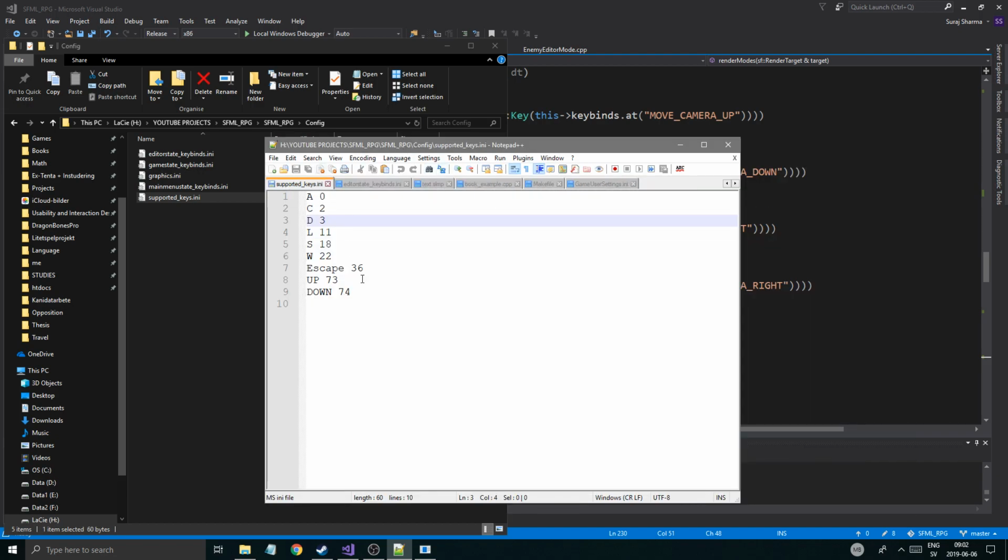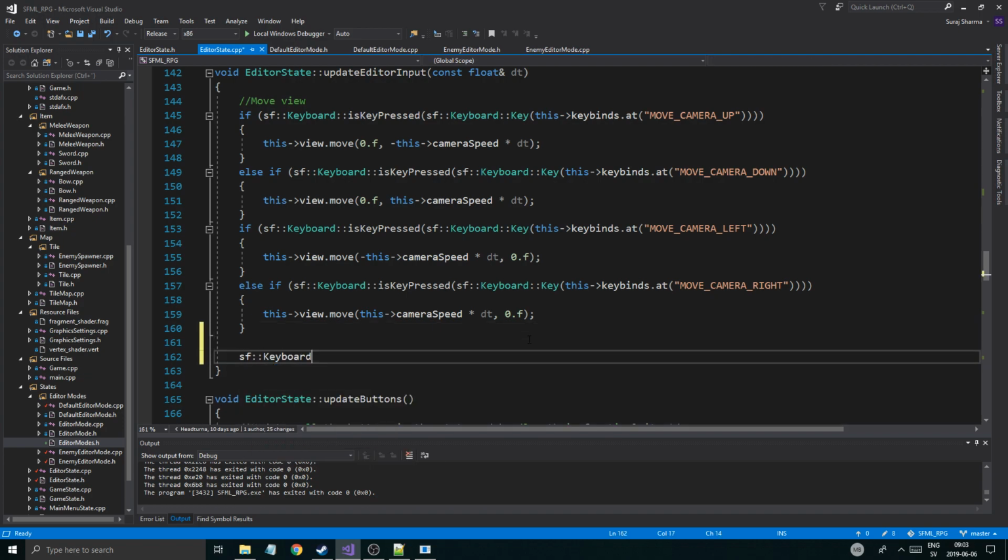Okay. So supported keys. Up, down. What do we have? Editor state. So increase type, up, down. Okay, cool. What we need to do is page up, page down. So we need to find out the keys for that.